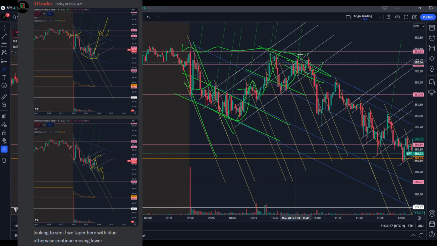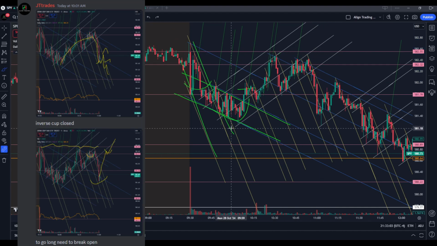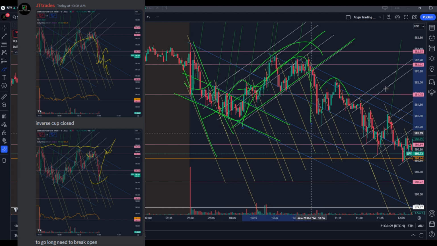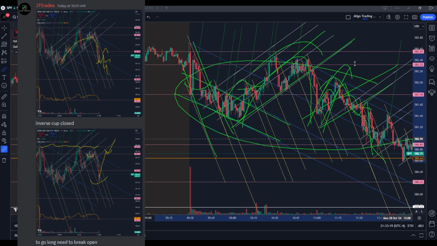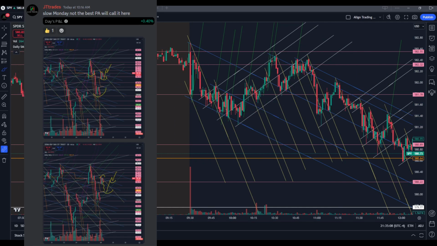But you can see right here, when we try to form this second cup and handle, we lack that handle above those highs and do not see that continuation, as well as being within this white algorithm right here, and we start to form that head and shoulder as well as that inverse cup and handle right there. You can see very, very beautiful if you did take this, and you do get some downside, but very, very choppy.